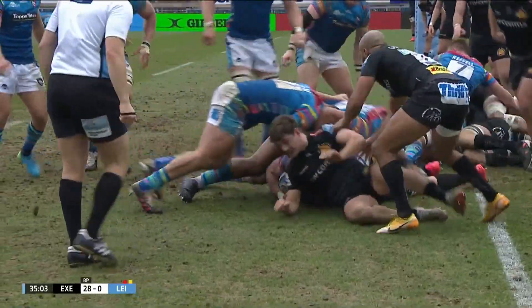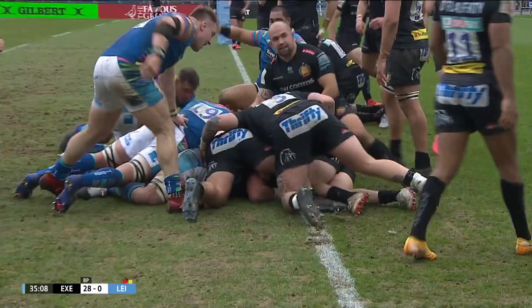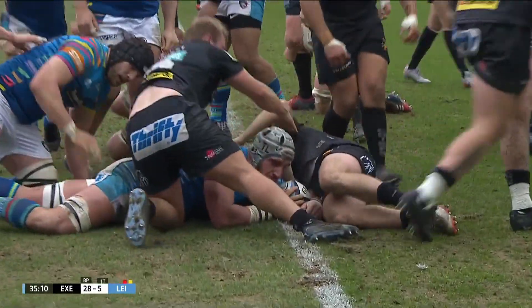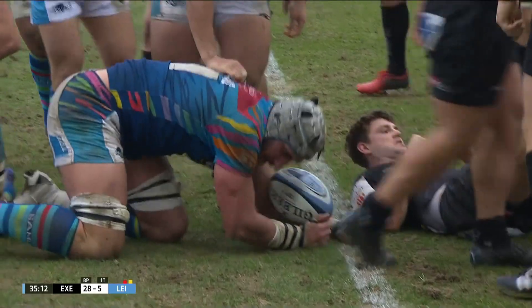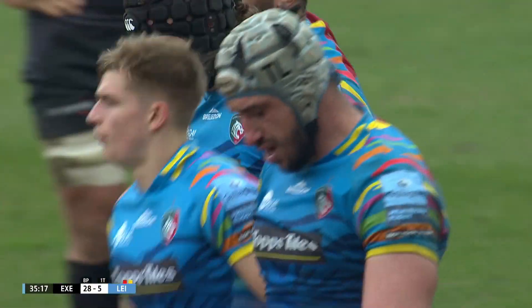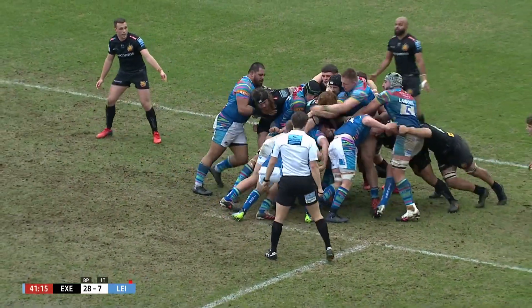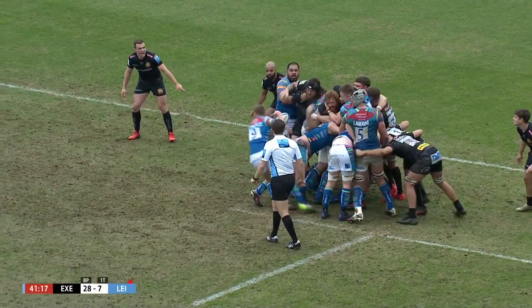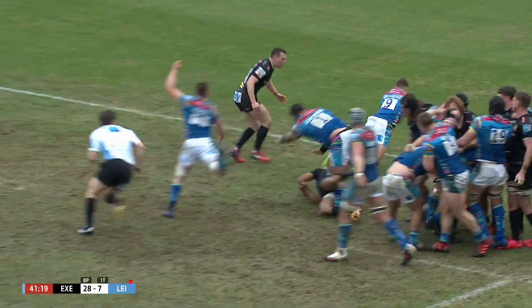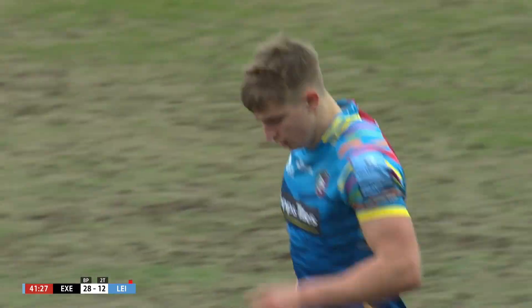Liebenberg, no change for him. Lavanini picked up and scores! Leicester have their reward. And that is exactly the sort of response that Steve Borthwick will be delighted by. Clean through — that's legal. Portley wants the ball, dummies and cuts back inside and goes over. The Tigers have a second try before the interval.